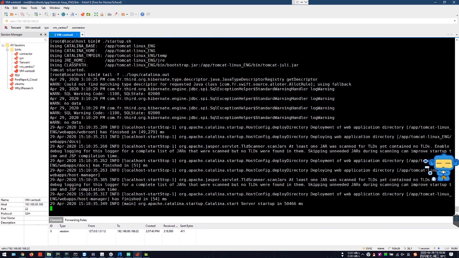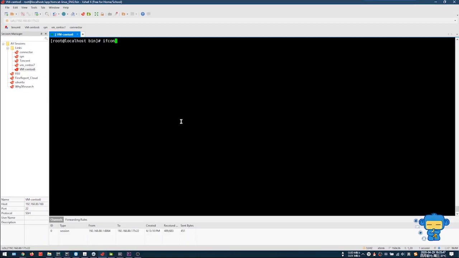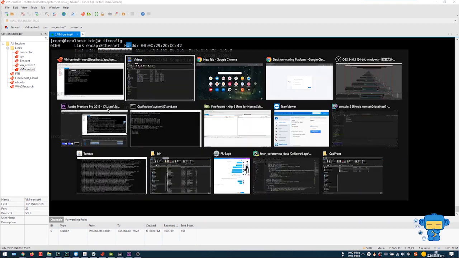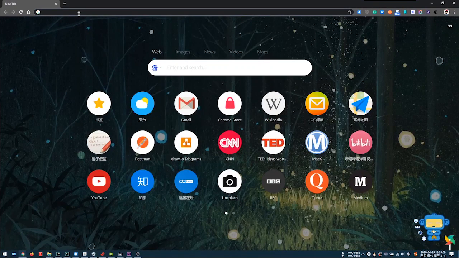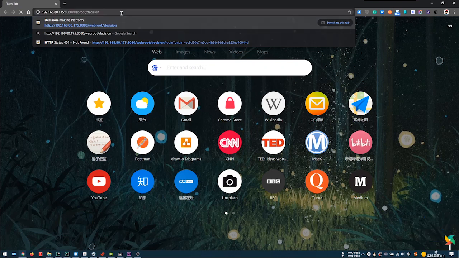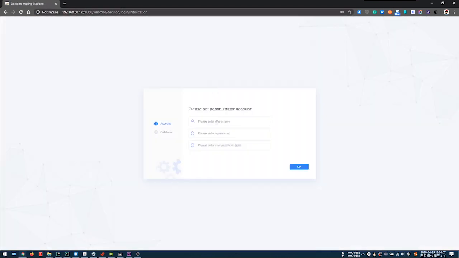So as we can see, this is the process about the starting service. So as we can see here, the server has been started up. So now let's check the IP address of this server. As we can see, the IP address of this server is 18.19.5. So let's move to the web browser, and if we use this URL to visit the server, we will find that we have connected to the server successfully.